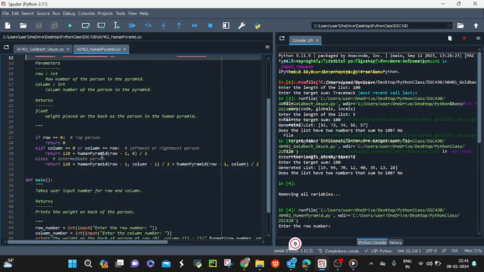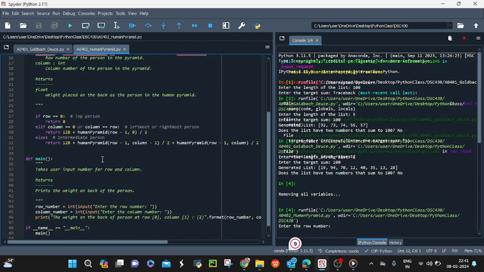Instead, it calculates the weight distribution recursively for each person in the pyramid based on their position relative to the top. However, it is essential to note the weight distribution is symmetric for the leftmost and the rightmost persons in each row, as the weight carried by the person in the middle of the row is split evenly between them. Therefore, everyone in the bottom row would carry the same weight if the pyramid were constructed in reality according to this weight distribution pattern.